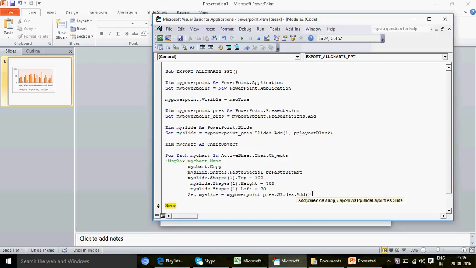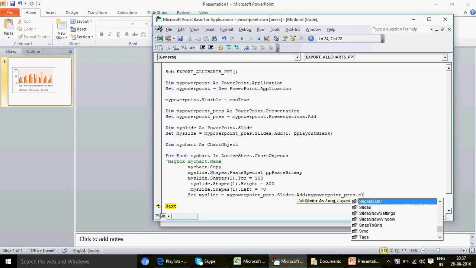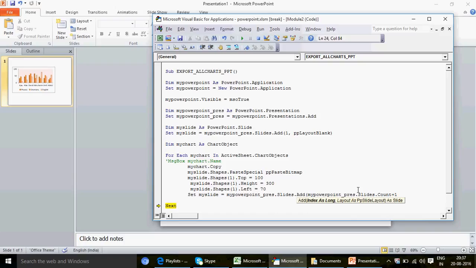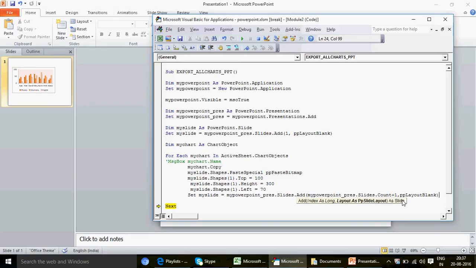See this. So what I'm going to say is that total slides we are going to count. So I will write here my slide dot my PowerPoint presentation, which is my object. How many slides we have got there? Slides dot count. Okay, so this will give us the count 1, and we are going to add 1 to it. So it means that 1 plus 1 will make it 2, and you will have the second slide. Okay, and this will keep it like this only.